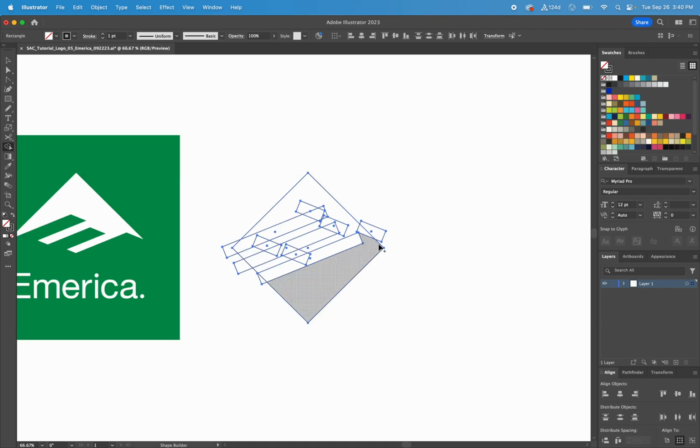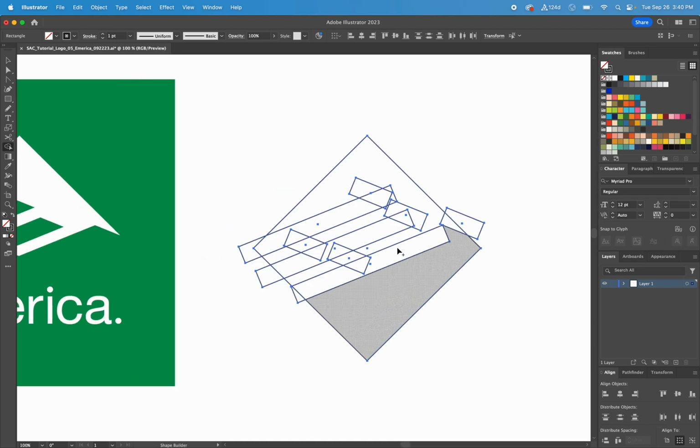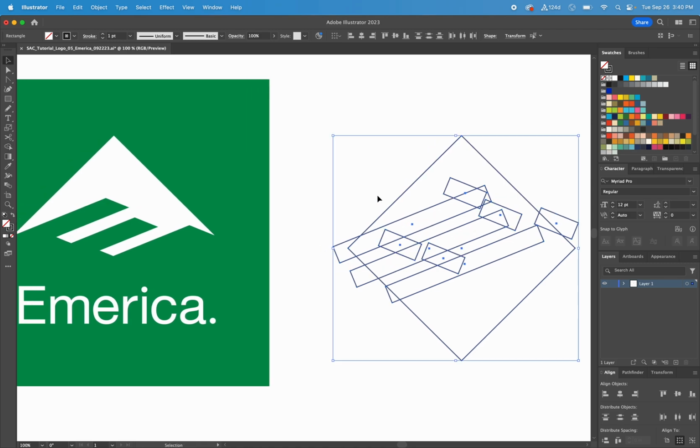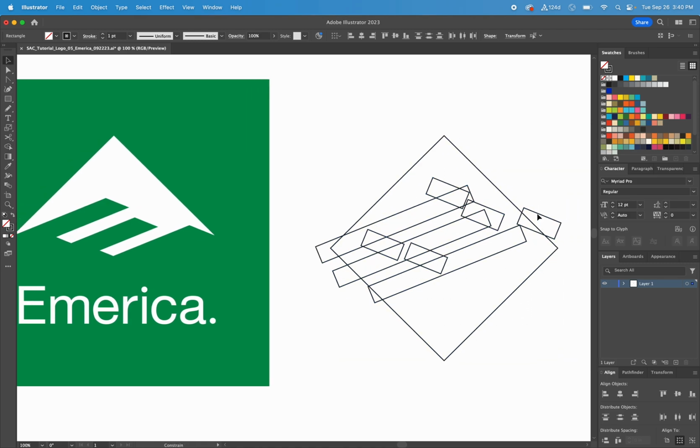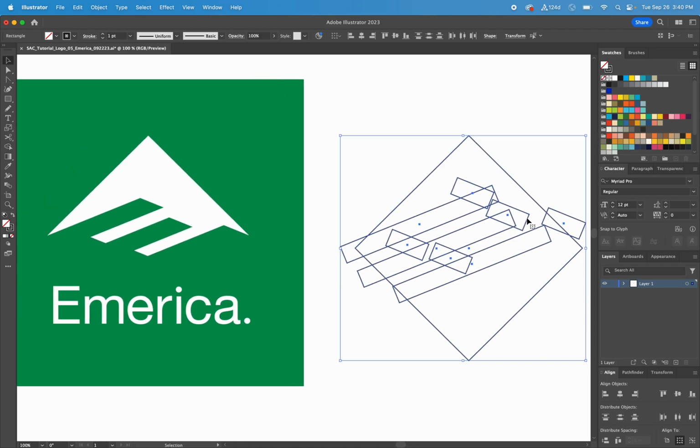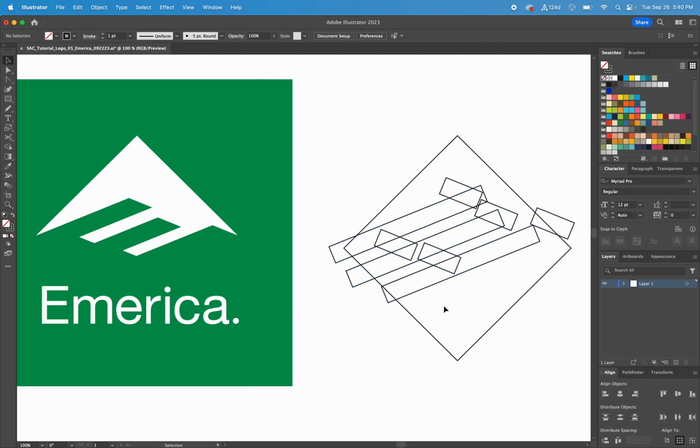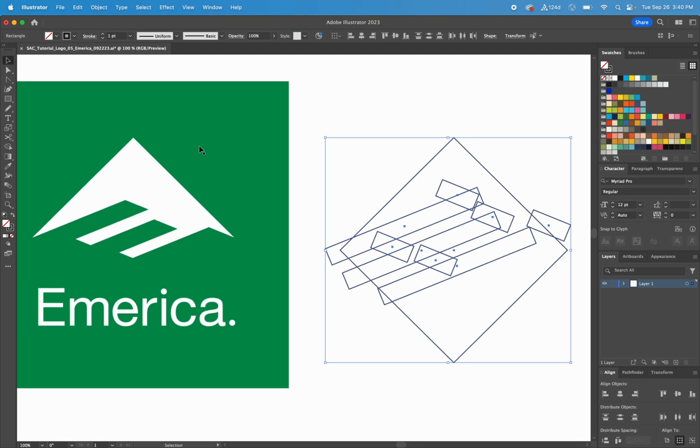I'm going to zoom in so we can see just a little bit better here. We're just going to follow along. I'll move this over just a little bit so we can see what we're doing here. But we're really just going to cut and recombine this into this shape here. So I'm going to again click, select all of that, get my shape builder tool. And first thing I'll do is just knock off all these shapes on the edge that we don't need. So if I want to edit something out, I just hold Option on the keyboard and then click and drag through it with my cursor.